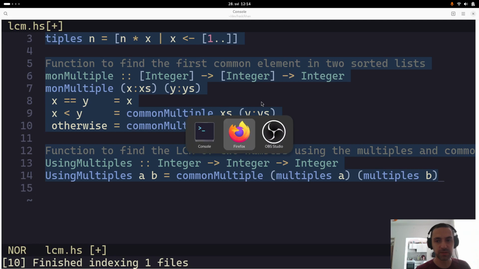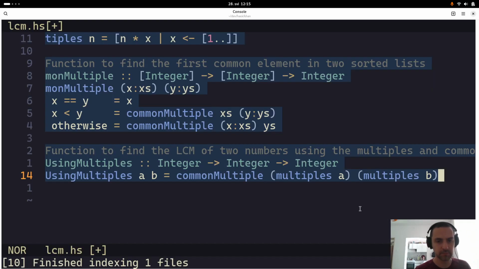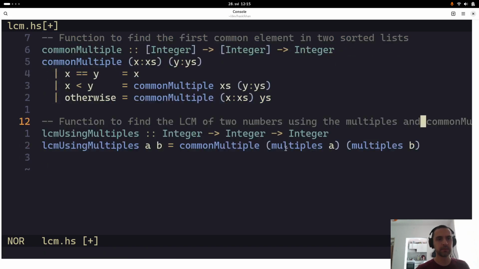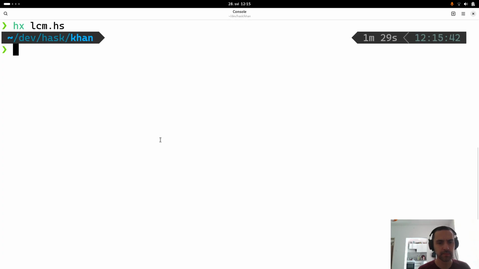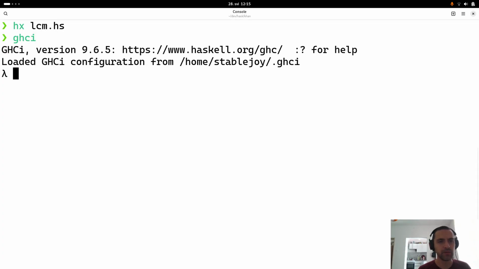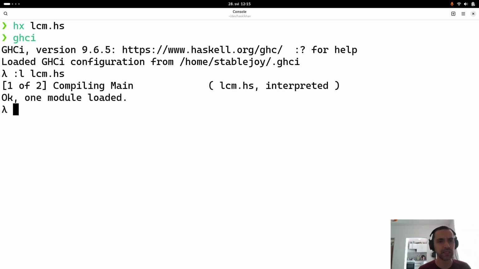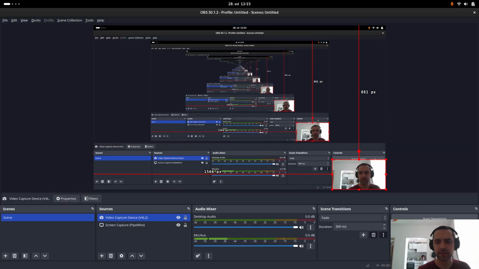Just a moment. So let's see again. Function to generate multiples, common multiple. This looks fine. So if we load this, load LCM, one moment.